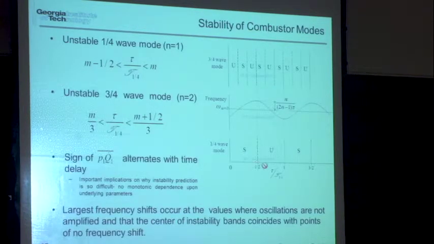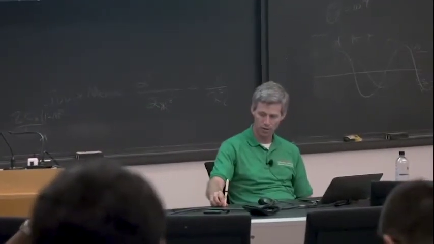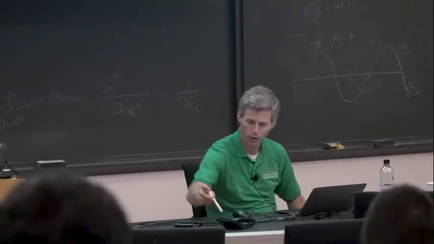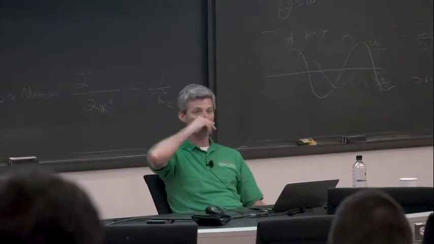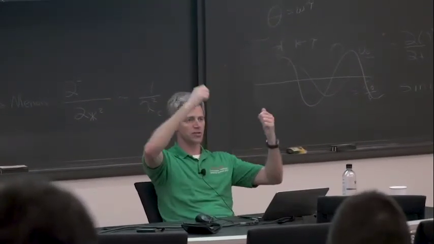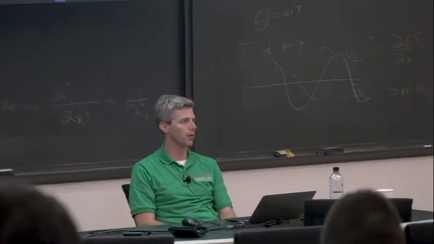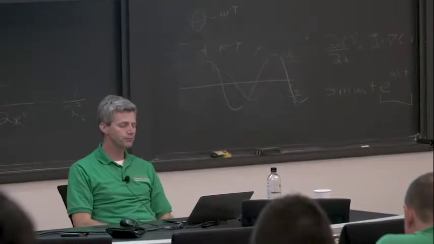If, on the other hand, it lies between 0.5 and 1, it's unstable, which means that the system is going to spontaneously oscillate because any small disturbance is going to get amplified. It's the same reason as this pen. This would be a linearly unstable situation. Theoretically I could have zero amplitude, but any small disturbance is amplified. In this case, the amplification would be due to gravity, and it falls over. In the same way, any small disturbance in the combustor, the flame is going to amplify it, which is going to cause it to be bigger, and it's going to get amplified more, and the amplitude of oscillations is going to grow exponentially with time until nonlinear effects become important.